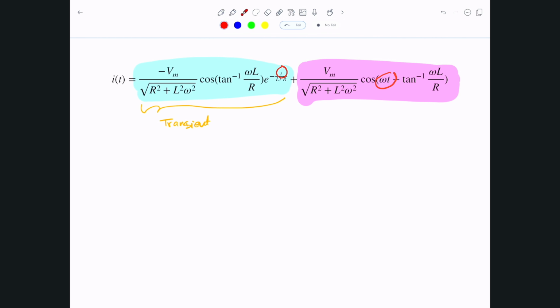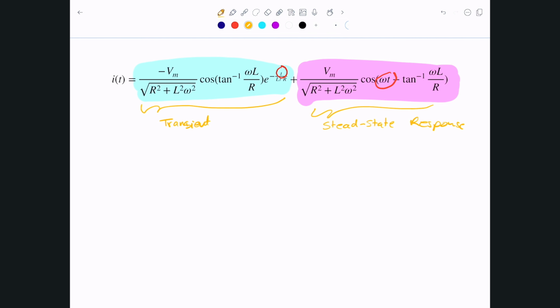On the other side in here, which is highlighted in pink, you'll see, well, yes, this is a scalar, but this is just a sinusoid. So this here actually is a function of time, and it will last as long as the switch is closed. And as it turns out, we usually call this a steady state response. Okay? So it's steady state because as long as the switch is closed and the voltage source is not changing, it will basically be there. And that's how it is.